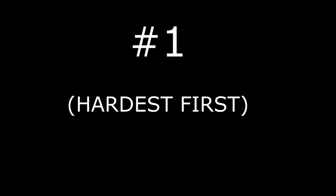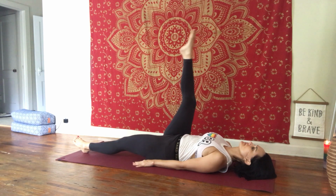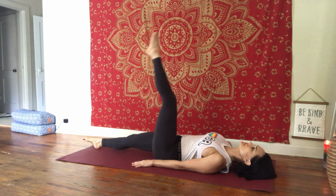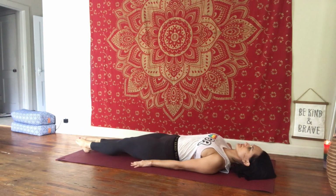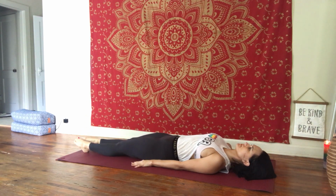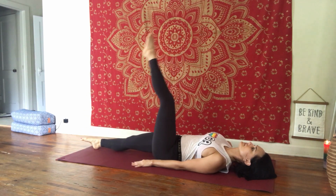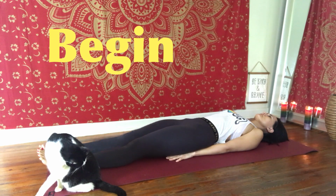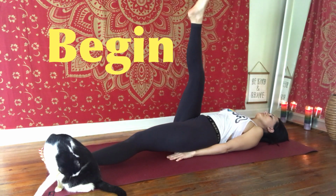With this exercise, you are lifting one leg at a time. One leg will go up on the inhale and exhaling down, alternating. Inhale up, exhale down. Inhaling up and exhaling down. Begin with me, at your own pace, your own rate.